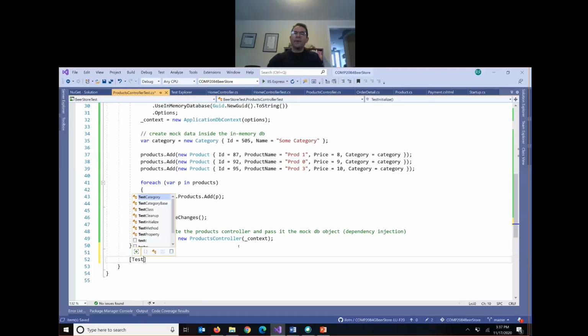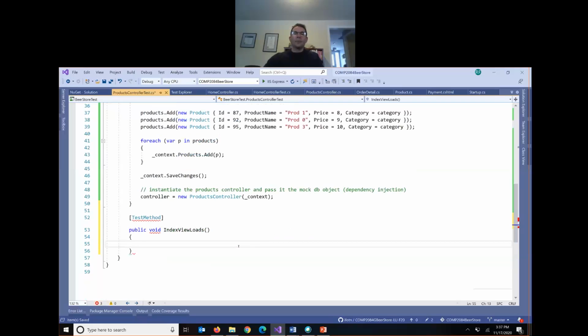So I'm going to make my first test method here. Public void. I'll call it index view loads. We don't need any arranging here.